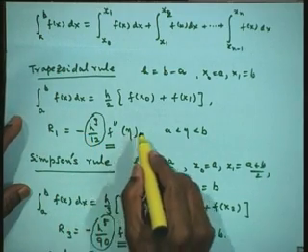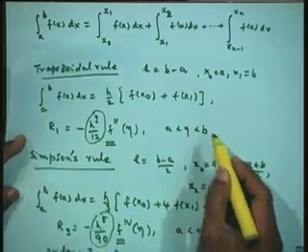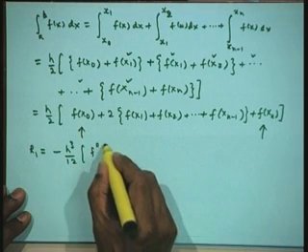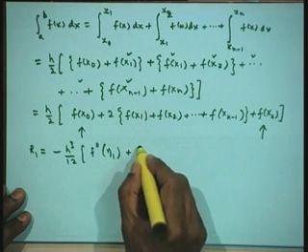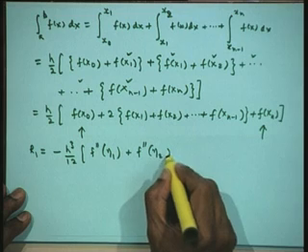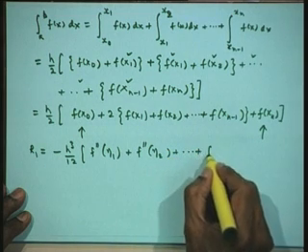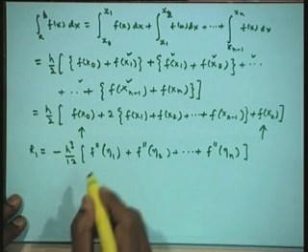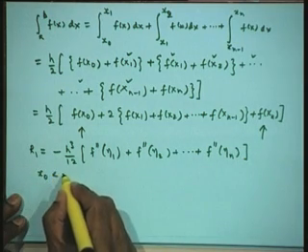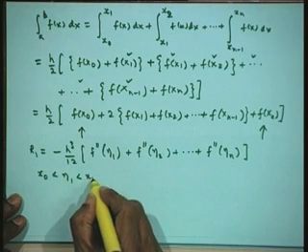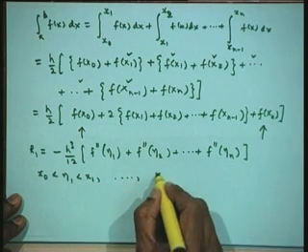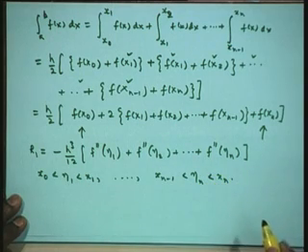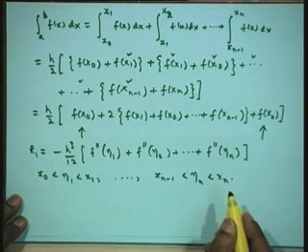Now, I will have eta 1, eta 2, eta 3 corresponding to each one of the subintervals. So, I would therefore have h cubed by 12 times f double dash of eta 1 plus f double dash of eta 2. There are n subintervals, therefore, I will have eta n, where eta 1 lies in the first interval and so on, x n minus 1 less than eta n less than x n. So, each one of them would lie in that particular interval.